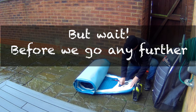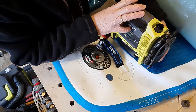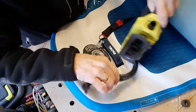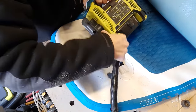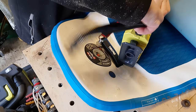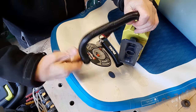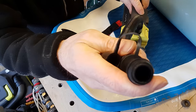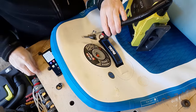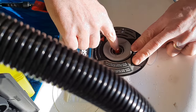I wanted to add in a bit at this point, because I realised in the main video it doesn't show you me connecting the high volume connector. On the high volume part of the Ryobi, there's no bayonet connector or anything — you literally just have to hold it against the valve on the paddleboard. It won't lock in place. You also need to press in and hold or lock in place the air release valve, because if you leave the air release valve out, it won't pump up. The Ryobi hasn't got enough power to pump past it.